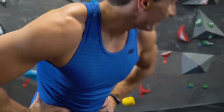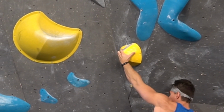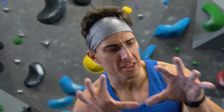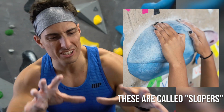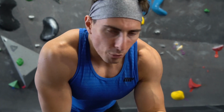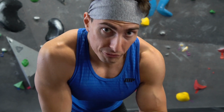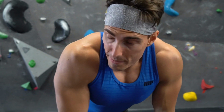Was tough. The handholds suck. Everything's like this big, smooth thing. It's not like you can just grip something and grab it. You're holding everything like this. It's kind of like trying to climb, but you're holding onto watermelons. They're just these big, smooth things. Every single pound of force you have in terms of friction, you really need it. That's why even things like chalk can make a big difference.